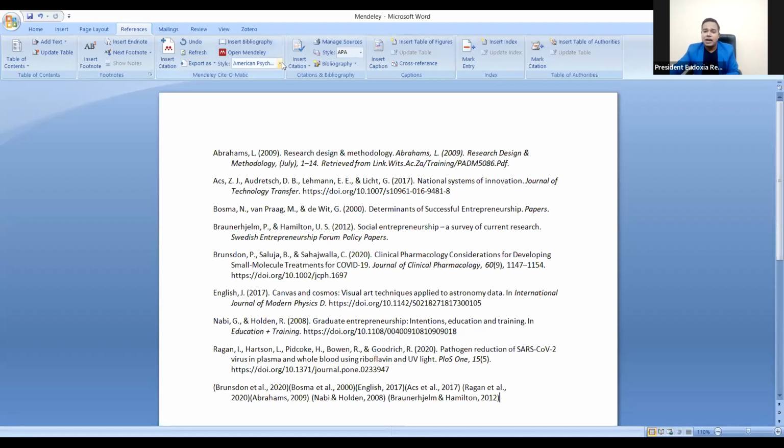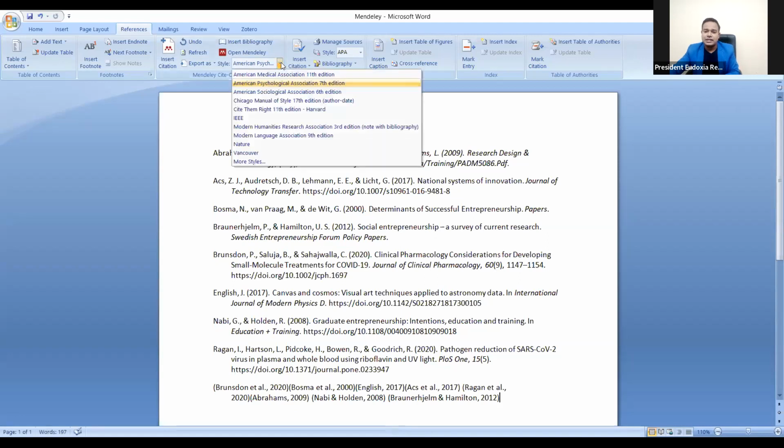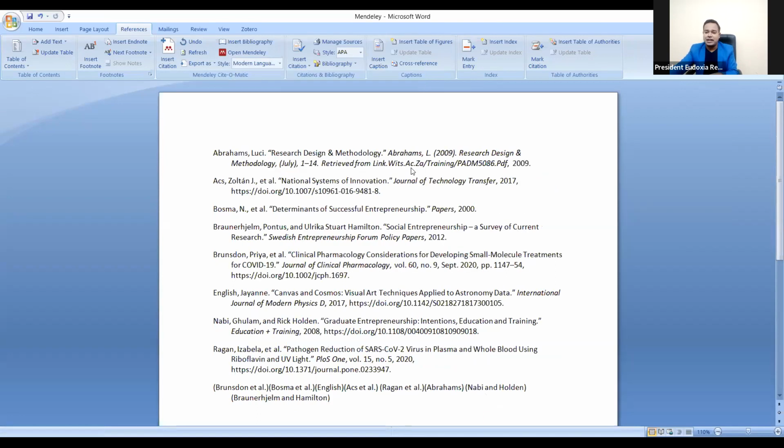This is APA style. Now I wanted to change it to, say, MLA style. This one, MLA. I would like to change it. You see, amazing? Now you see Abraham, Lucy, with a comma, and no year here. Now it is coming under the MLA style. The magic is purely magic. You cannot imagine how, within a minute or 30 seconds, they have developed the technology to change from one to another. Now Abraham, Lucy, this is for your bibliography, and these are for the citations, paragraph-wise. Now I will again change it.